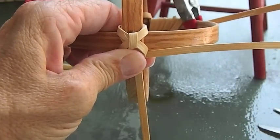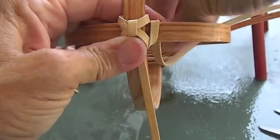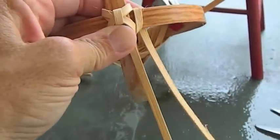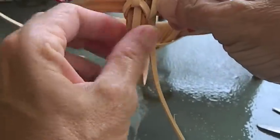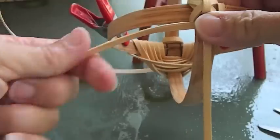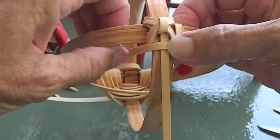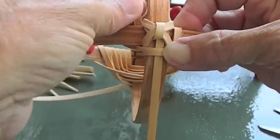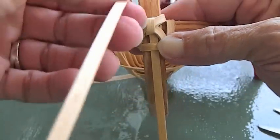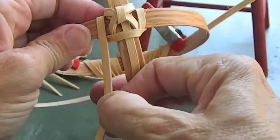The wrong side of that weaver is facing you now. Give everything a little bit of a squirt. Bend it up so the right side is facing out and back around behind your rim. Come cross over to your left. Remember to twist that weaver so the right side's facing up. Little twist again, up behind the left side of the rim, and back around. You have now one loop on each side of that handle.